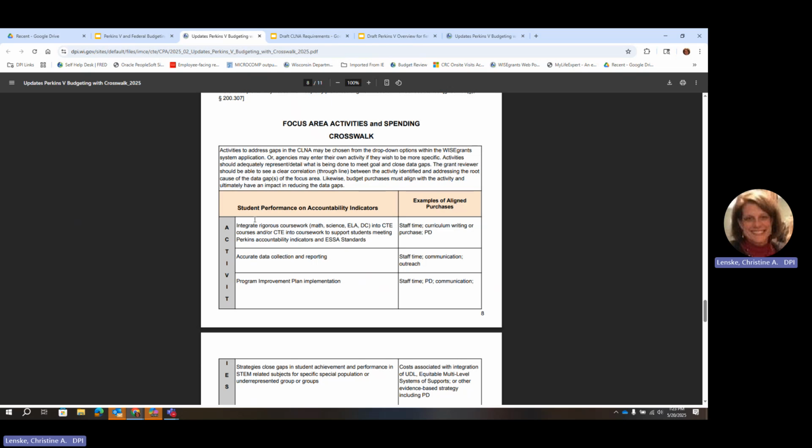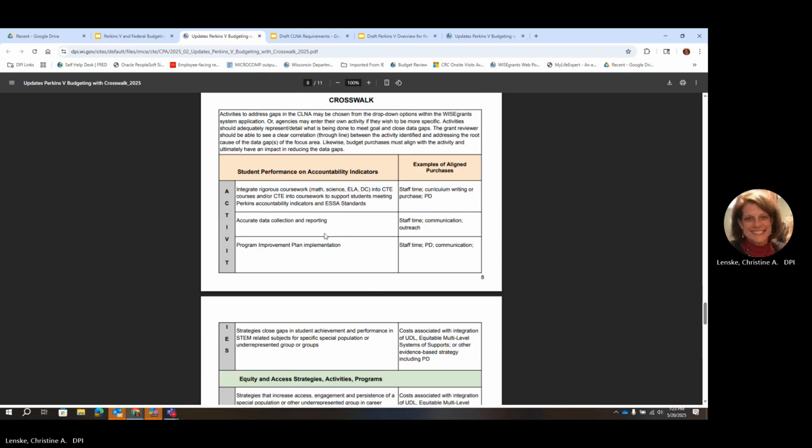So here we have the student performance and accountability indicators. Below it are the activities that were likely picked. You likely picked one of these activities if you had data gaps in this area. And it ties the activity to a likely purchase or a purchase that aligns best with that activity.